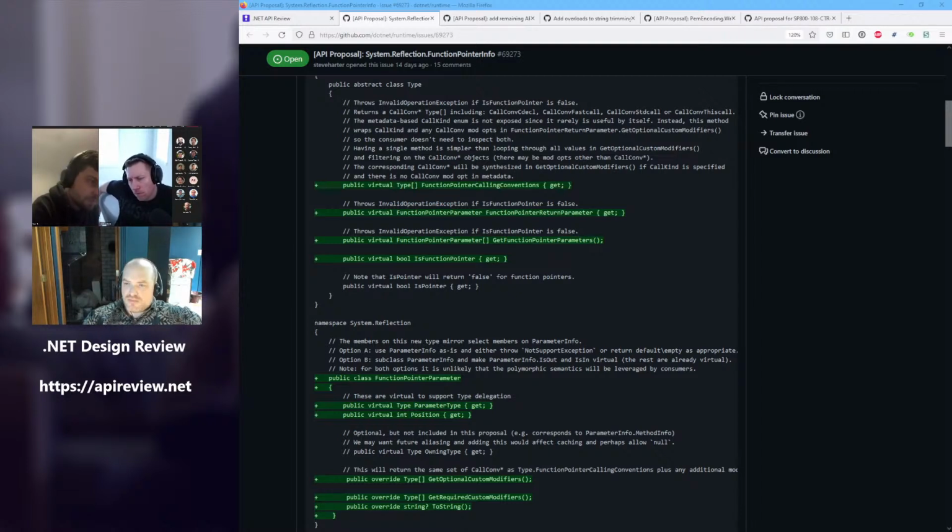So yeah, I think we need to also expose the call kind, because the way call kind works is that if it's one of the built-in calling conventions that has existed since .NET 1.0, so cdecl, this call, standard call, etc., then it returns that call kind, and there are no call conv mod ops. If there are multiple calling conventions, or if suppress GC transition, which is another calling convention, is used, or call conv member function, or any of the new calling conventions, then it's the special calling convention bit plus the calling conventions that are exposed, and so both bits of information are important.